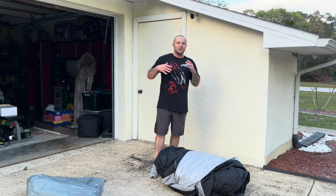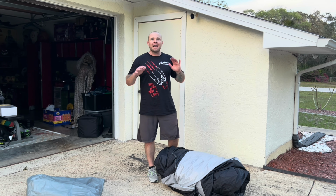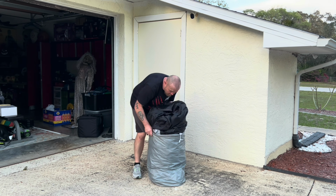Another thing that's really cool about this is once you deflate it and roll it up, it goes right into the carrying case. You can stow it away. It's super lightweight. Everything about this is just perfect. I absolutely love this thing. Just a little bit of effort to roll this thing up, stuff it down in the storage case, put this thing right away. It's not very heavy. I'd say maybe 25 pounds tops, but it stows away really nicely.